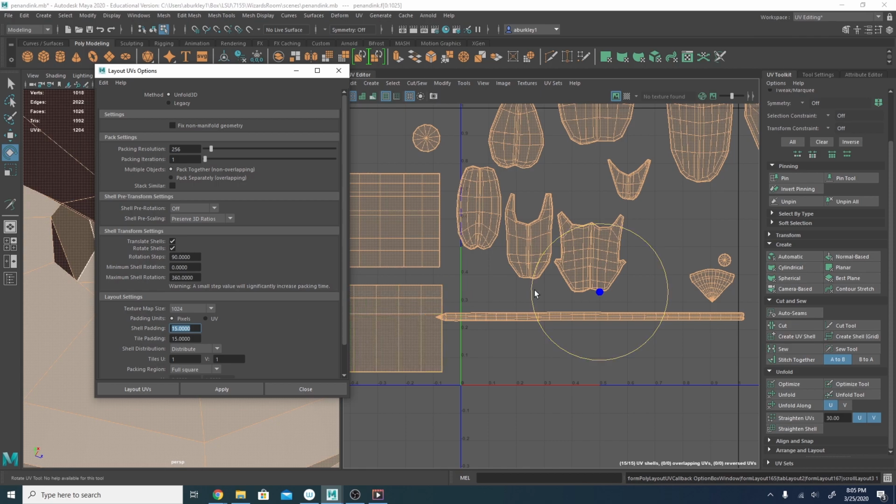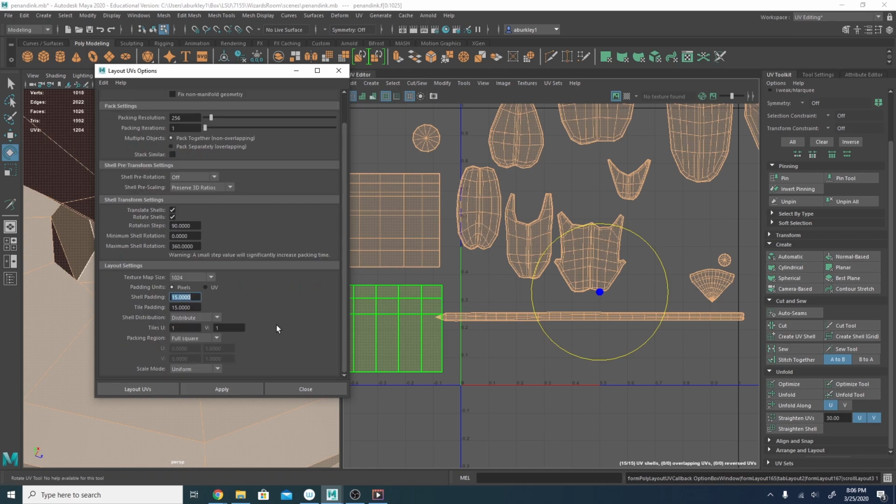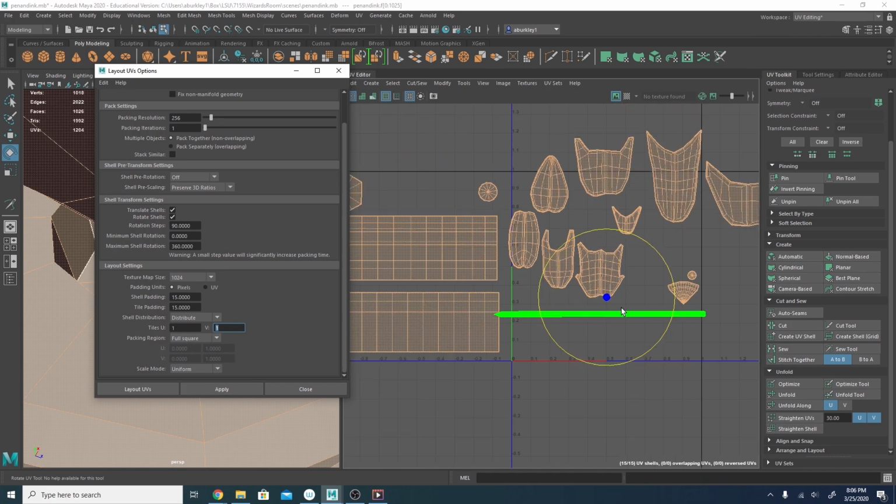So the shell padding is how much space is between each shell, so how much space is right here. And the tile padding is going to be how much space is between the shells and the tile border. The rest of it you can leave as default. If you wanted to pack it into a different UDIM, you could change those location values right there. Since we're in 1.1, that's what we're going to leave it at.